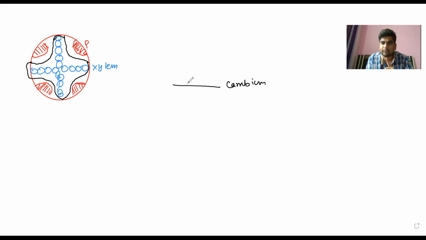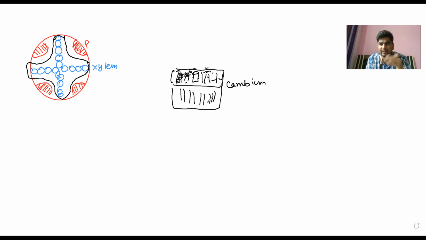It is a meristematic tissue. It will divide. It will produce some cells on the outer side. Suppose these are the cell mass on the outer side, this one. It will also produce cells on the downside. The cambium is more active towards the inner or downside. That's why xylem is formed more as compared to the phloem. This is a rule you can watch in secondary growth. That is a normal rule.